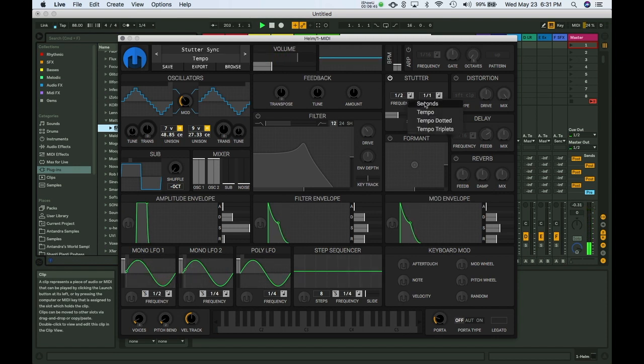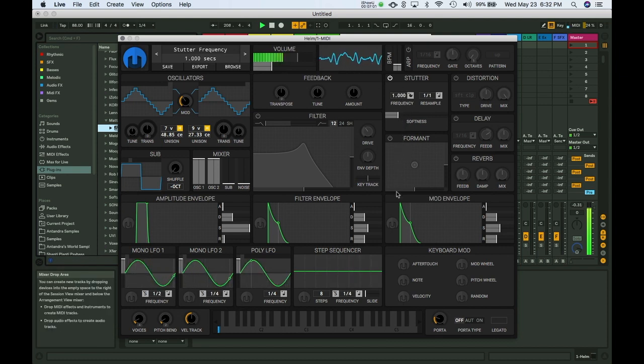And you can click here to change from seconds to tempo, dotted, and tempo triplets. So if I change it to seconds, now it's in milliseconds. Get some really cool sound effects with that.